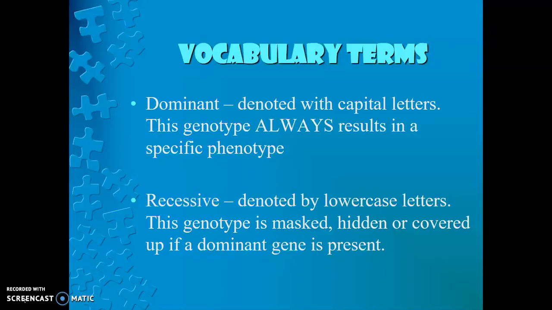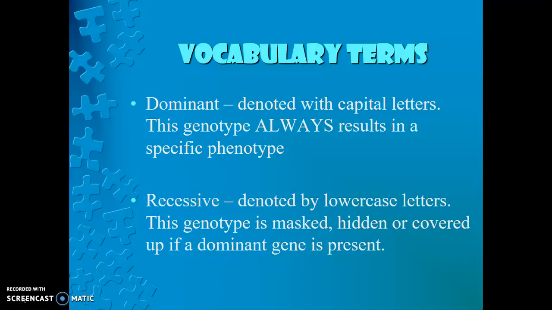If a gene is dominant, we are going to use a capital letter to represent it in the genotype. The dominant gene also lets you know which letter to use, because you use the first letter of the dominant word. Now, if it's dominant, that means it's stronger than the other version of the gene. So it covers up and hides the other one. So if you have one dominant gene, you look like the dominant phenotype. I'm going to do some examples to help you out.